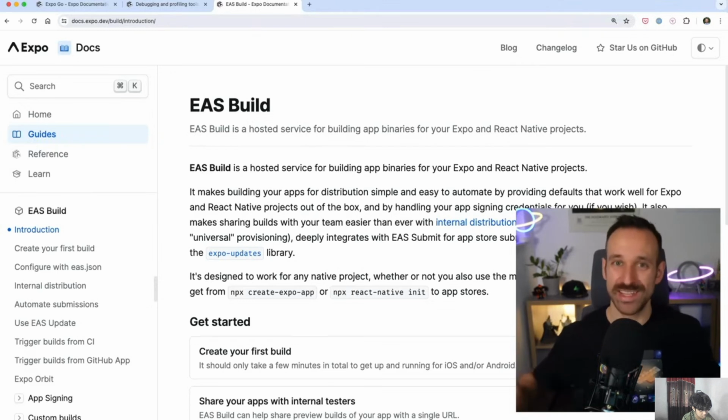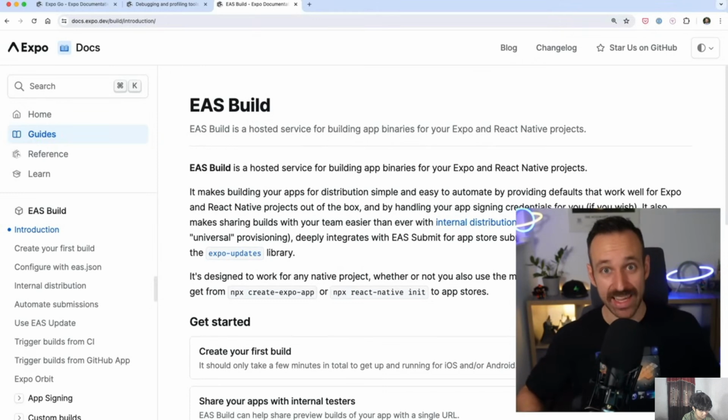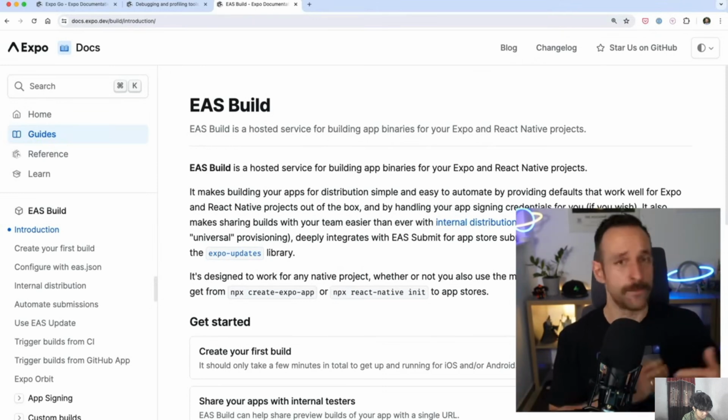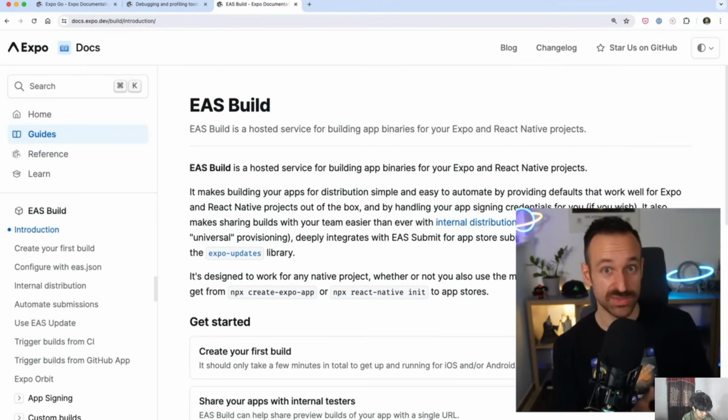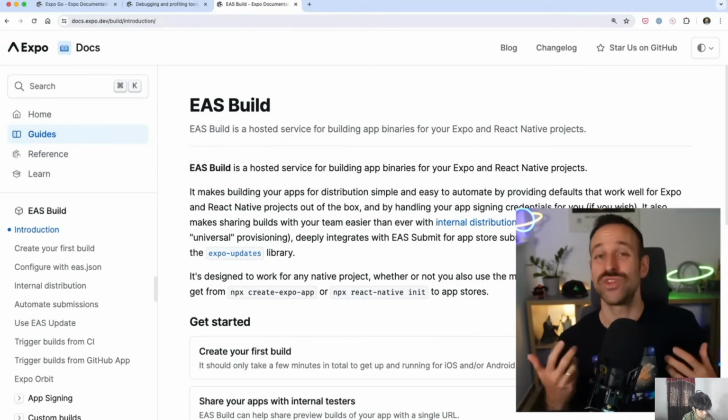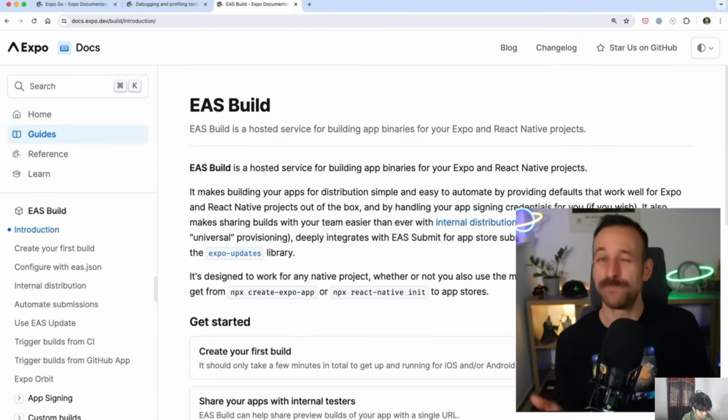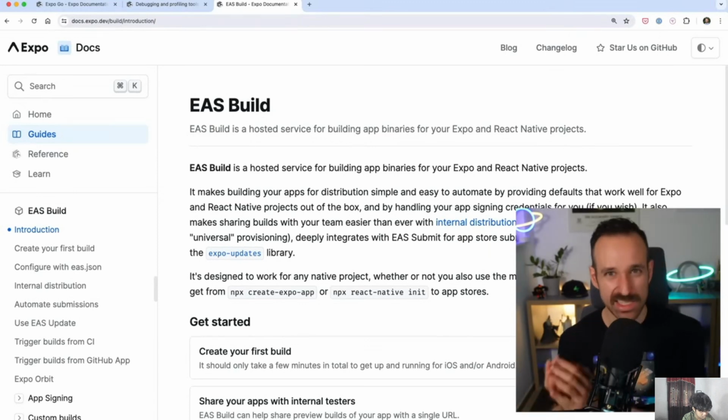I think it's quite interesting for you to see that until now I haven't mentioned the word EAS or anything like paid builds. Everything that you've seen so far in this video is completely free: using Expo, using the CLI, using Android Studio, using Xcode, and using the available tools to build your app. It just shows you don't have to use EAS, but it can dramatically simplify how you build your React Native application.